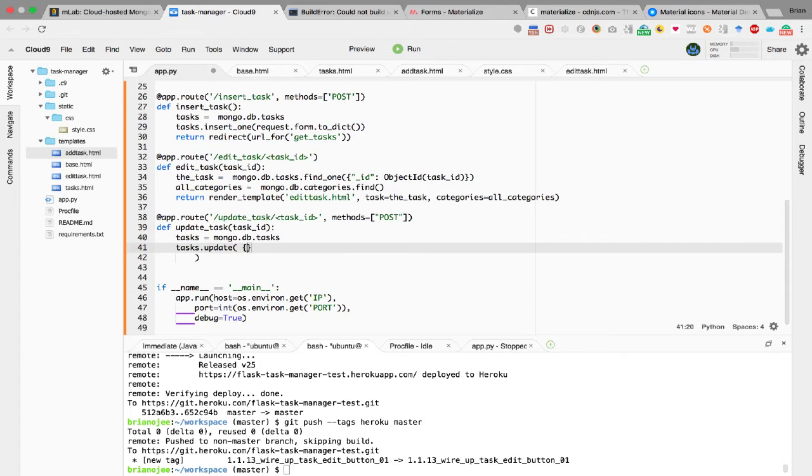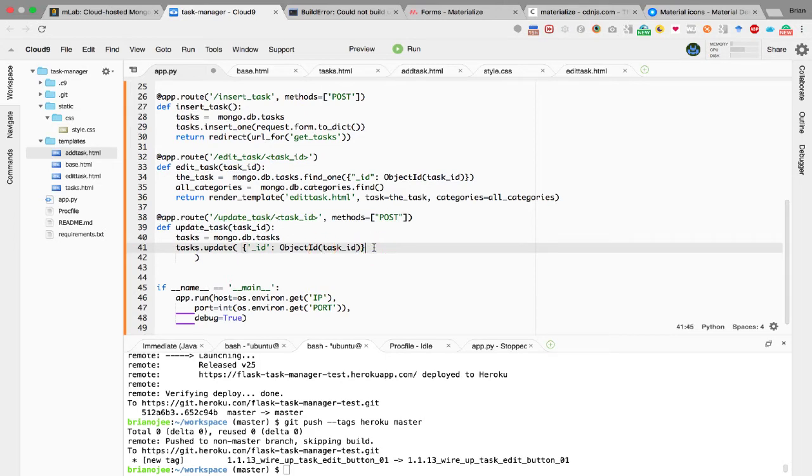And we specify the ID, that's our key to uniqueness.